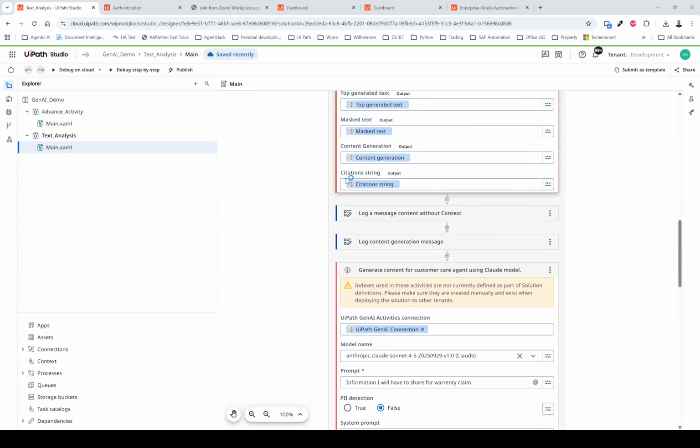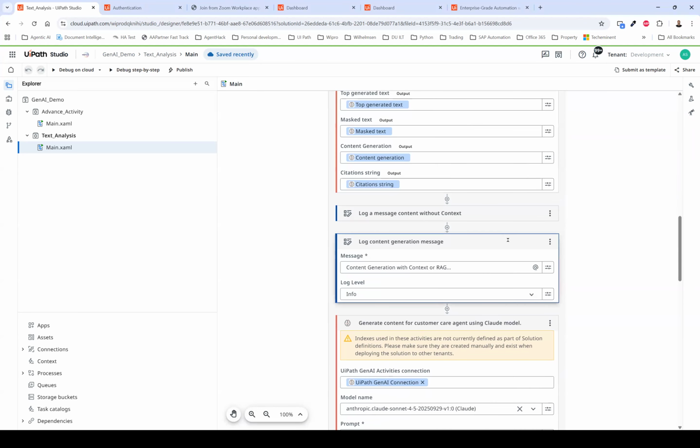Here we are getting the citations, showing how the activity returned that response. I'm adding a breakpoint to see how the activity gives us the response.